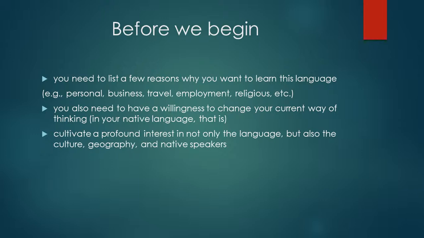Now, before we begin, there are a few things that we must do. Number one, we need to list a few reasons why we'd like to learn this language. It could be for a number of causes, for personal reasons, business, travel, a potential job opportunity, religion, anything. For example, one language that I've been learning for personal reasons is Japanese.